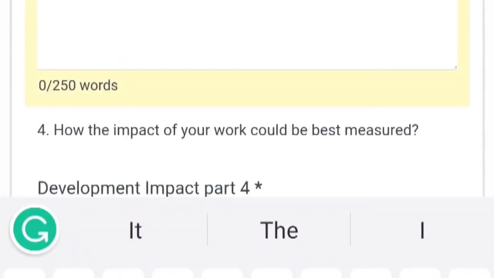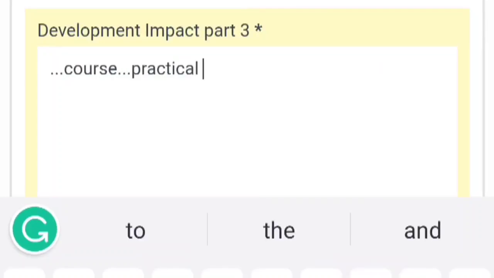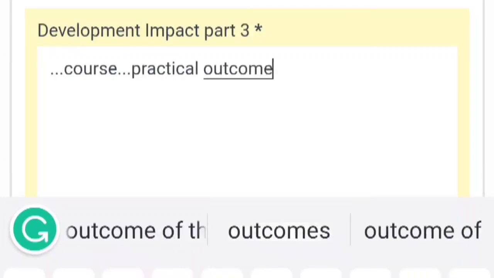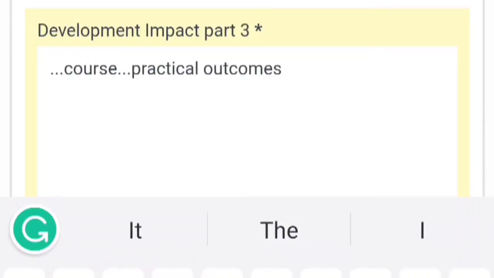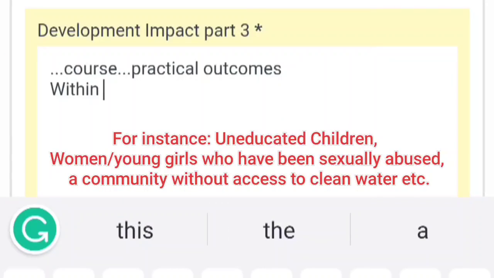So the outcomes that you aim to achieve, you still have to go to your course and check practical outcomes. Don't just give mere words, give practical outcomes. And then the time frame, you have to say, okay, within the first 3 months, 2 months, I'll be doing this practical.